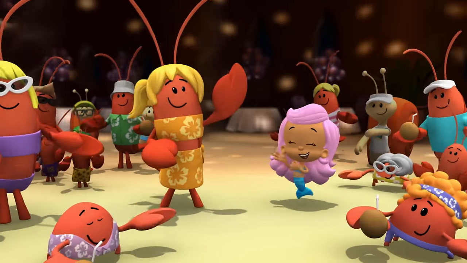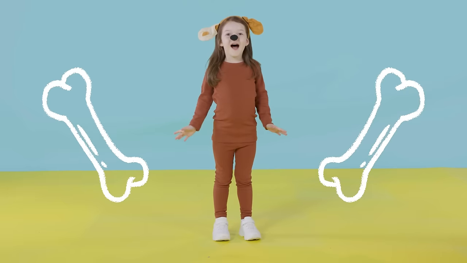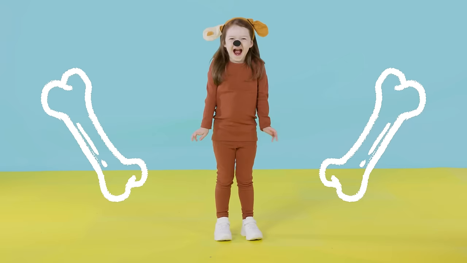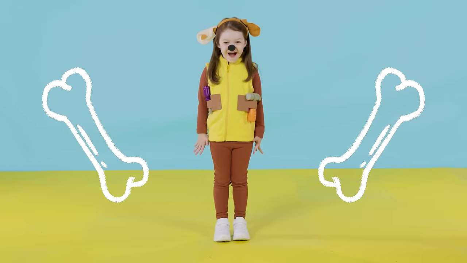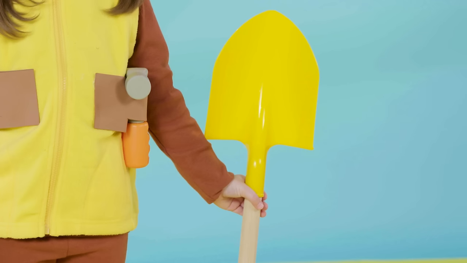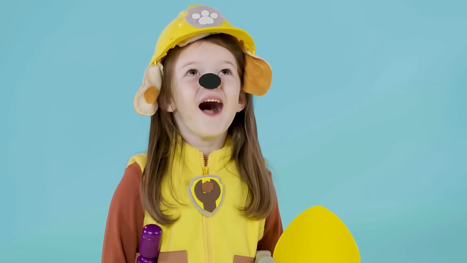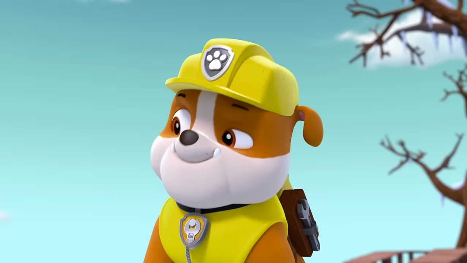Go, Molly. Can you guess which costume we're making next? This pup has little brown ears. Wears a yellow vest, and loves to dig. Let's dig it. This pup also wears a yellow construction hat. You got it! It's Rubble!